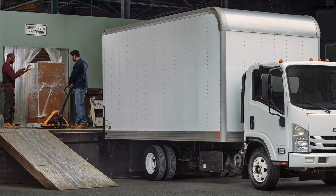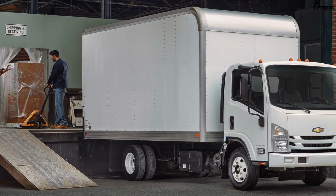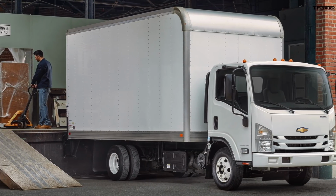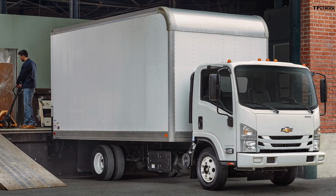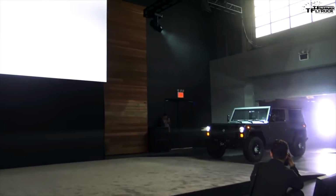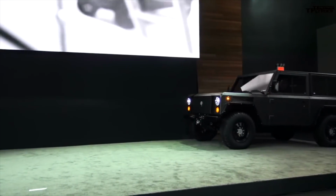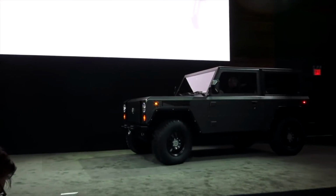So what happens if it goes over 10,000 pounds? So now not only do you not have to rate the MPG, but what else? Well, trucks over 10,001 pounds are classified as commercial vehicles. And as such, safety operating components inside the vehicle are no longer required as they are for, say, a half-ton truck. In other words, you don't have to have airbags. Correct. Which, by the way, Bollinger, another EV truck maker, may or may not happen. If they produce their truck, they're pushing for the heavy-duty class as well, so they don't have to have airbags either.